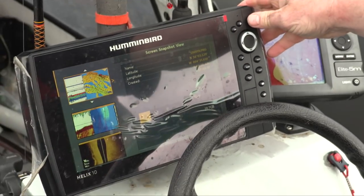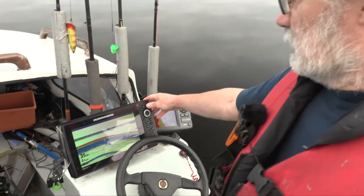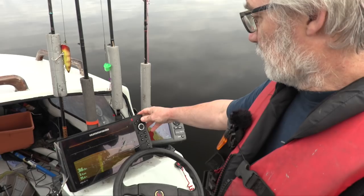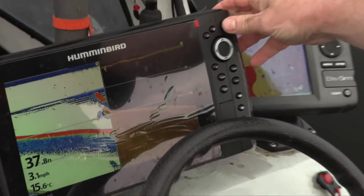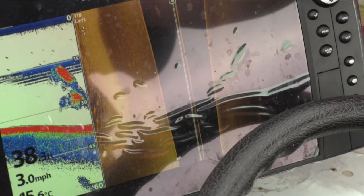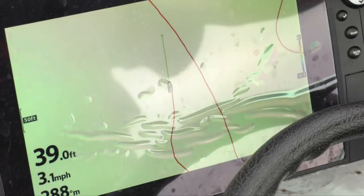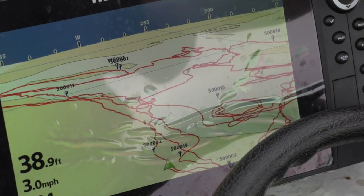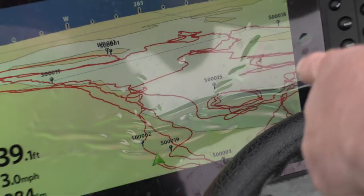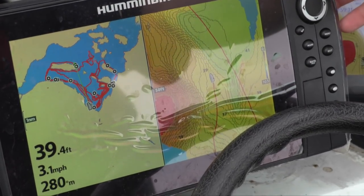You can also save screenshots. If you want to take a picture of something that's interesting, you can do that. That's where I've been. That's all my tracks I've covered. It should really be secret knowledge, but anyway, that's it.